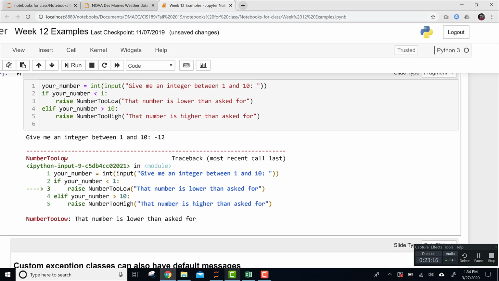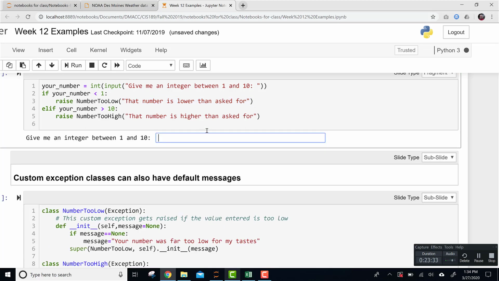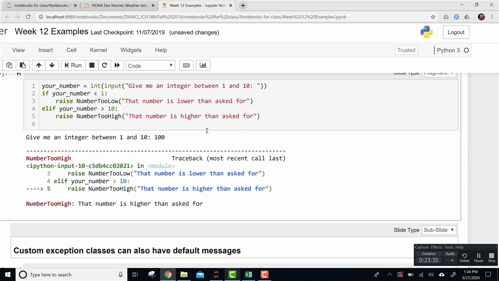You can see that it is an exception of type Number2Low, and you can see the text output: that number is lower than asked for, because that's what I told it to say when the exception was raised. Okay, very simple case. If I do this again and I say 100, I'm going to get a Number2High custom exception.